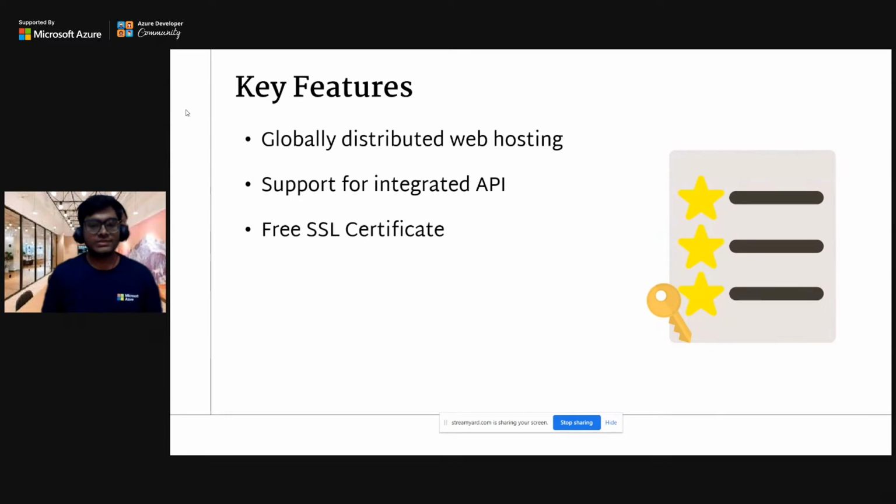It also provides us with SSL certificates, which adds encryption and safety to our network and is available for free with the web app. It gets renewed automatically, so you don't need to worry about it.